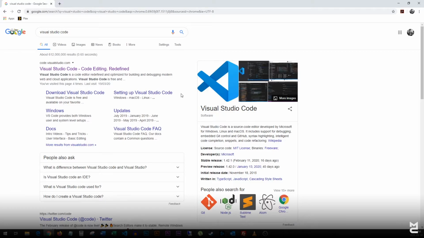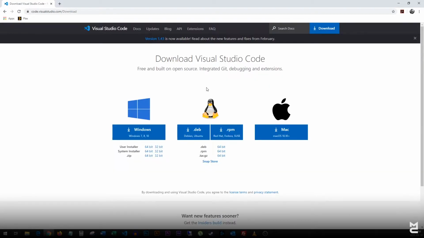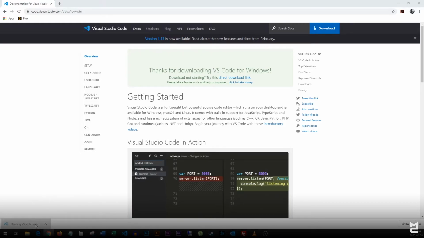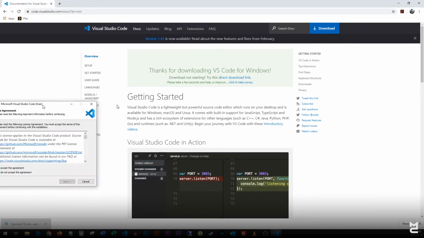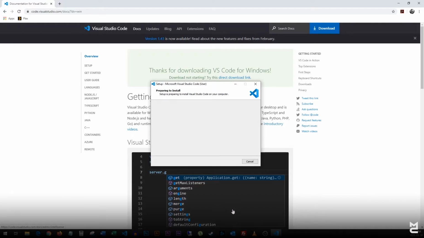So let's head over to Google and search Visual Studio Code. Now, some of you might be wondering, hey Merrick, why aren't you just adding the link into the description? Well, no, because you need to get used to Googling everything. As a developer, you're going to be using Google a lot, so we're going to get into that habit right away. So let's click on this first link right here and click on download, and then choose the right file for whatever operating system you're using. I'm using Windows, so I'll click on this one right here. Okay, so the download is complete, and now we'll just install it by clicking it. And you can just accept the agreement, leave everything as is, you don't need to customize anything, and install.